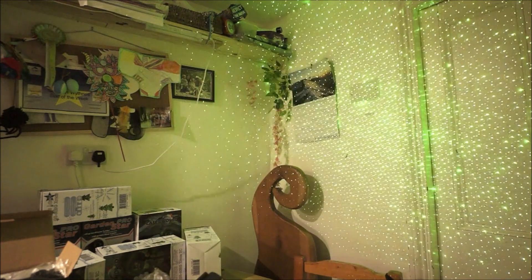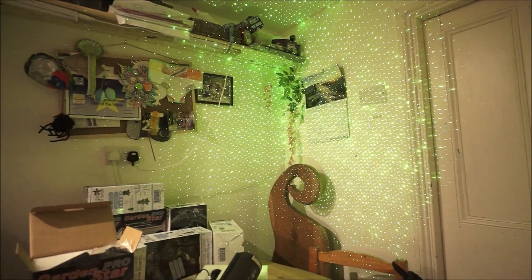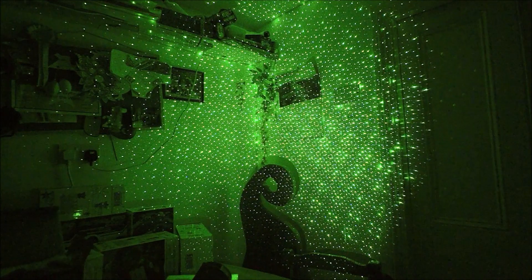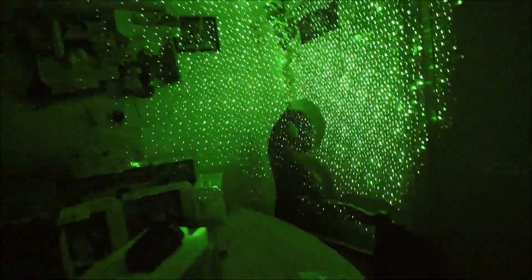This one here is the GS60G — just a green laser with loads of dots. That's it. But it's very bright. I've got the lights on in the kitchen and you can still see one hell of a good effect. Let's just turn the kitchen light off. Now that's pretty bright — the only light you're seeing now is from the laser itself, there's no other lights on in the room. I will demonstrate that by just quickly taking the camera off the tripod — you can see no other lights at all, apart from the heater over there. Look, it's even lighting up Madagascar, the black cat.